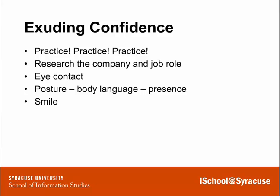Keep in mind that strong body posture is imperative to help signal this confidence. You'll want to sit up straight, keep your chin front and up, and project a sense of stage presence. I would recommend keeping your hand gestures to a minimum and refrain from crossing your arms. You don't want to look like you're closing yourself off from the interviewing team.